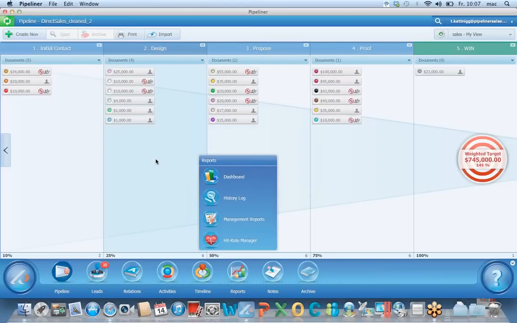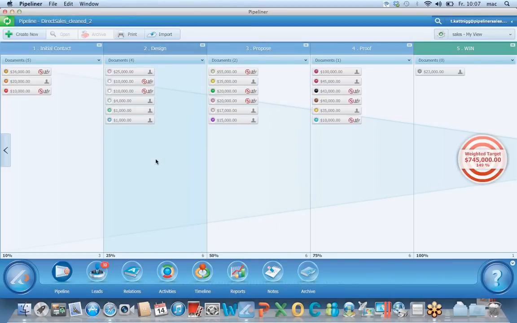Good. So now we are past the admin part of the software. Let's get started with the exciting part, the product itself. The way I'd like to show you Pipeliner is not in order, I'm not trying to sell it to you. Obviously, you already made the decision to start a trial. I want to help you get started as easily and quickly as possible. So let's focus on the first steps that everyone needs to perform.